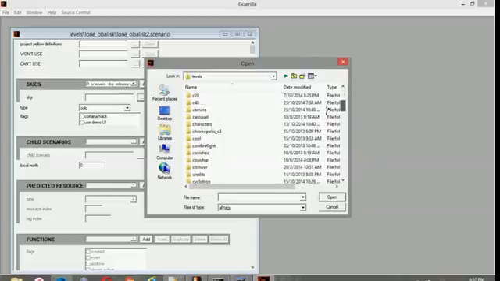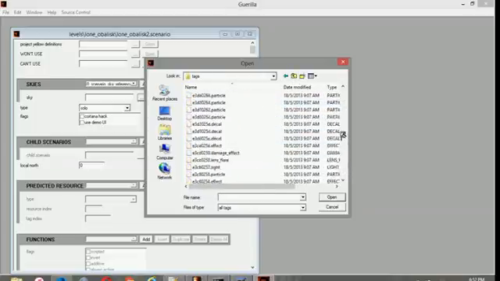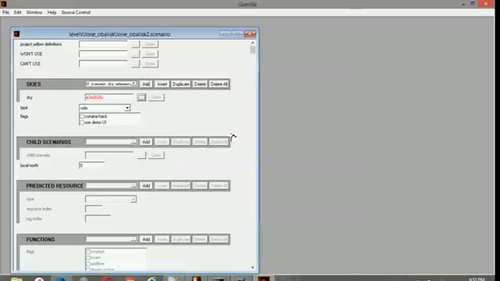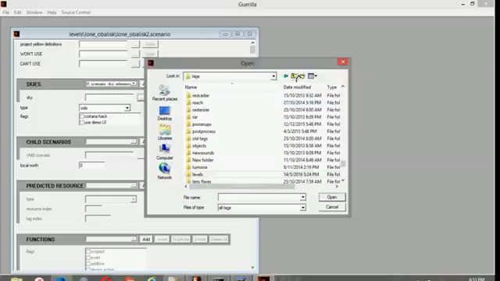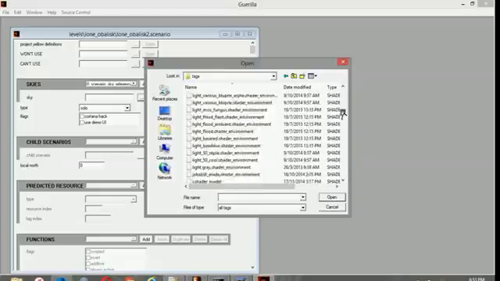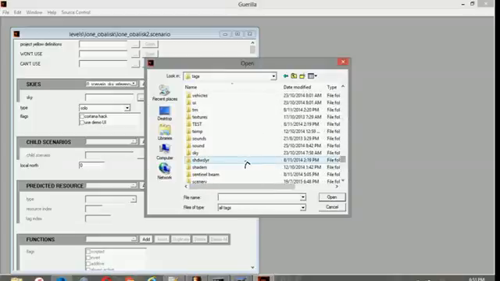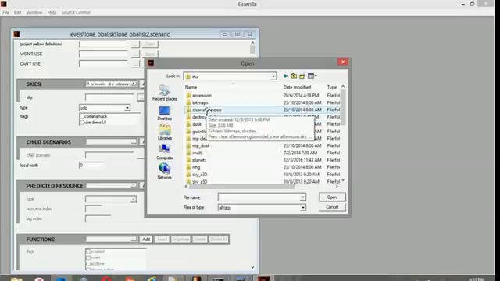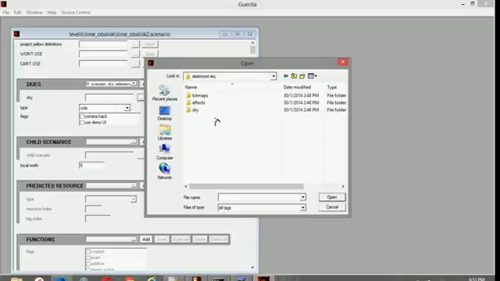So I'm going to go to the sky folder, which is located in the tags folder. I'm going to select myself a sky. Now, just to quickly demonstrate what happens if you put an incorrect item into the wrong field in Guerilla, you'll have this red area. So that will occur whenever you place something that just is not right. It could be an incorrect path or an incorrect type of file or anything really. So anything that's not supposed to be there. So yeah, if you see anything red, it means it needs to be changed or just altered. Maybe you may have got a slash in the file path.